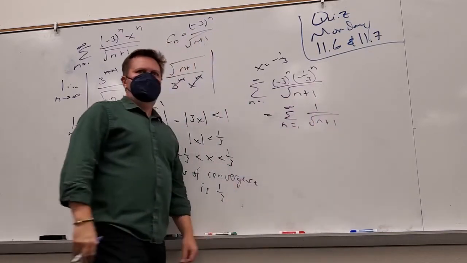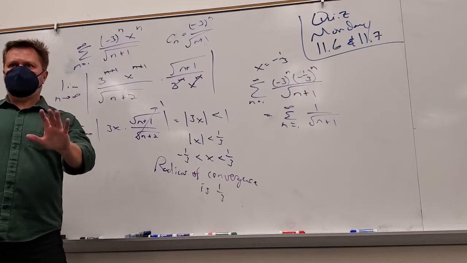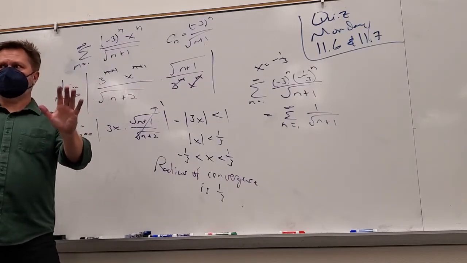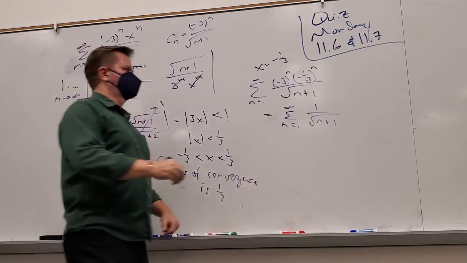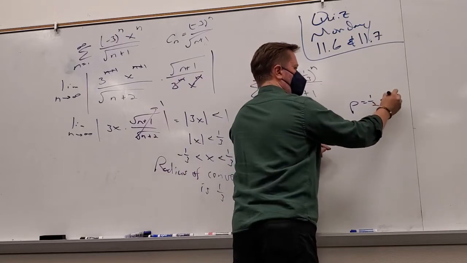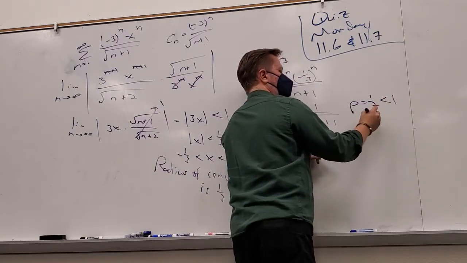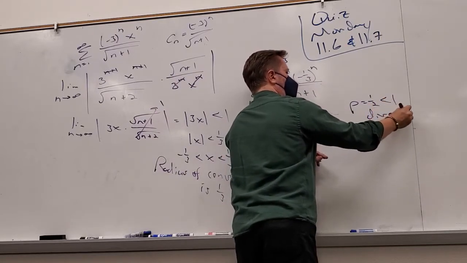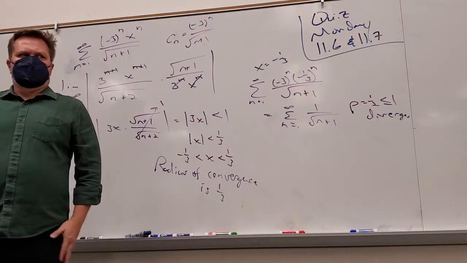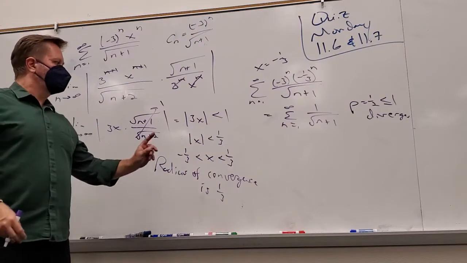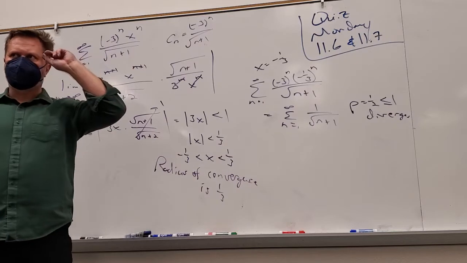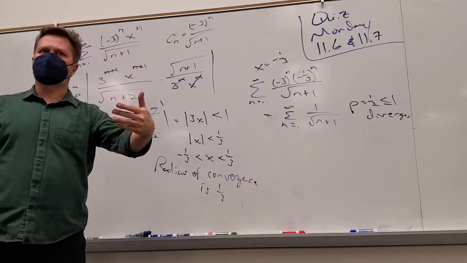That's just a p-series here, and we're at the point now where you don't have to do direct comparison. This is basically a p-series, where p is 1/2, which is less than 1, which means this diverges. I should say less than or equal to 1, but same thing. So I know the interval will not include this. You should already know what's going to happen when I put a positive 1/3 in.